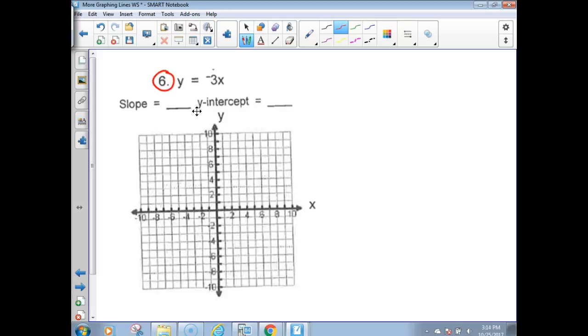What is the slope of this line? Okay, what is the y-intercept? Yep, if there's not one there, it's 0. You start at 0, -3/1, down 3, right 1. So I go from here down 3, 1, 2, 3, and right 1. And I just do that 2 times. Or up 3, left 1.